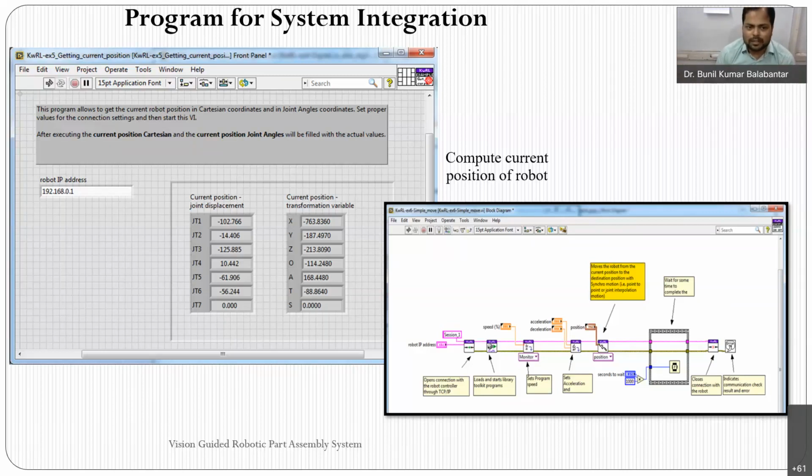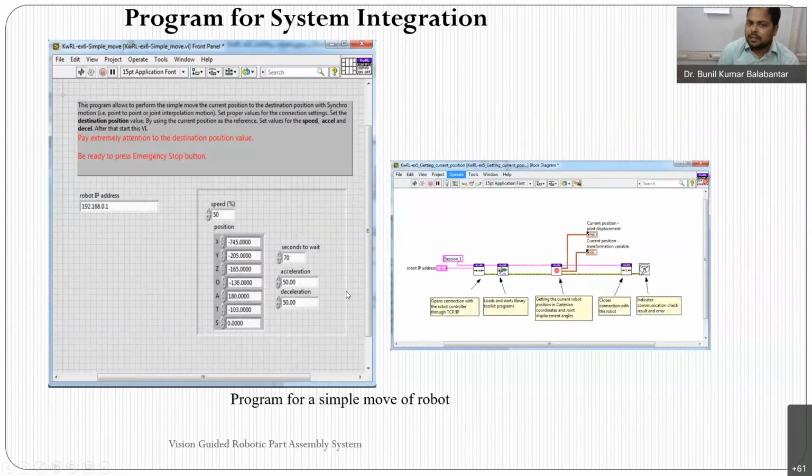These are the different joint coordinate system, joint values. See, this is the robot coordinate system, and this is the transform value. So this is the joint displacement, and this is the transformation variable. After transformation, what is the value in the world coordinate system?